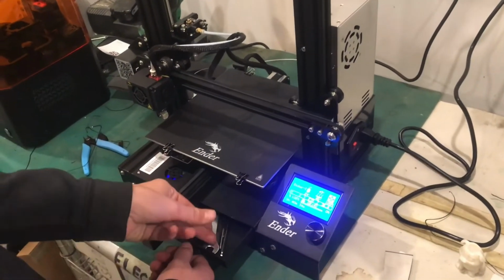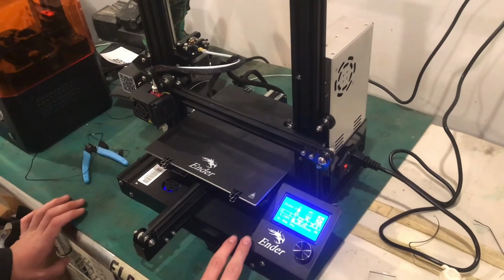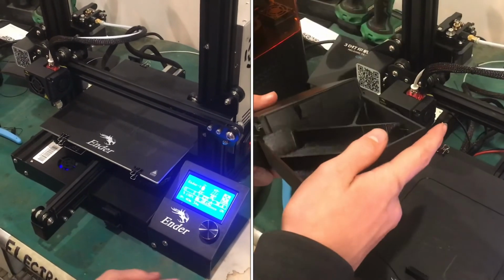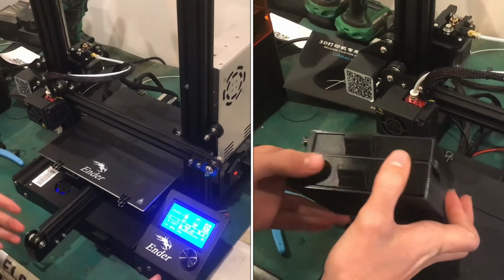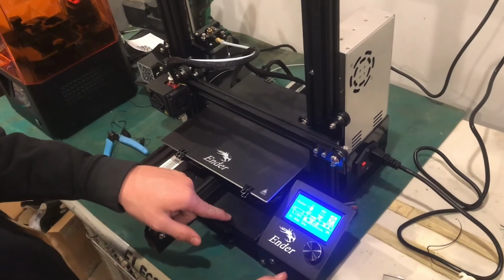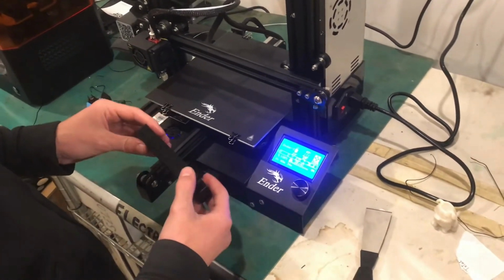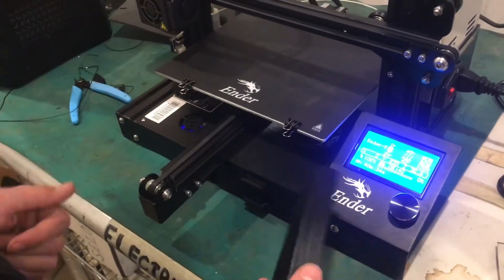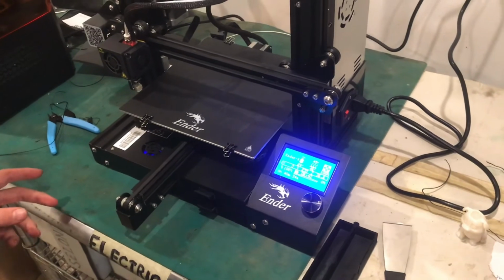And now we have a place to put our tools away, and this is just a great print. I like it. It makes the printer a little bit more complete. I like having the drawers here, but really this is a test. I printed for a pretty long time. The main case here printed overnight. Everything came out just fine. Of course, the first print that I did started warping, but that was due to not having the bed leveled correctly, which is definitely a problem, my fault, not anything to do with the printer.